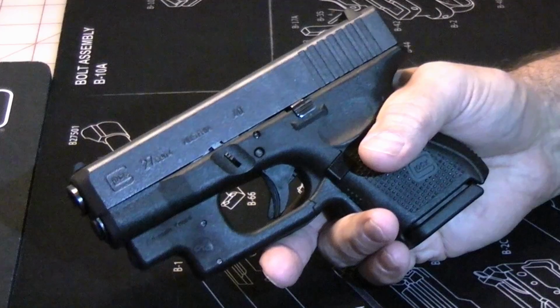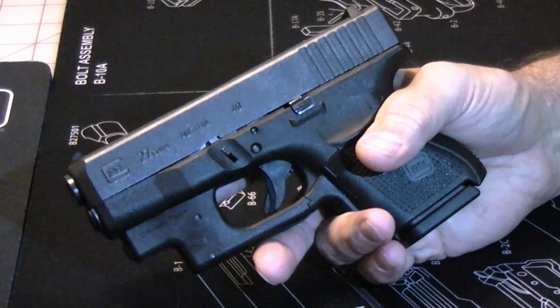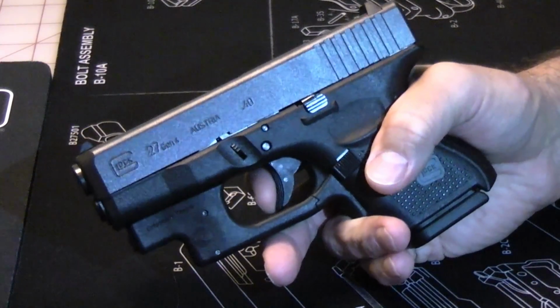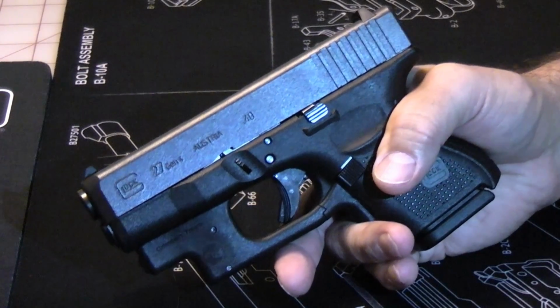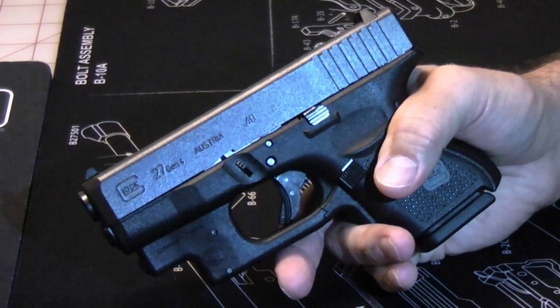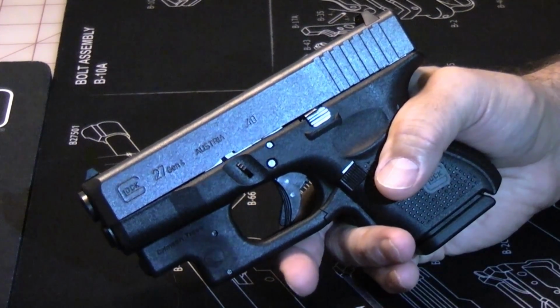There are no external safeties like all the other Glocks. The safeties are the split trigger, which is part of the drop safety mechanism, as well as the internal striker block. But the design of the Glock is if you don't pull the trigger, no matter what you do to it, it's not going to fire. If you do pull the trigger, it's going to fire every time.